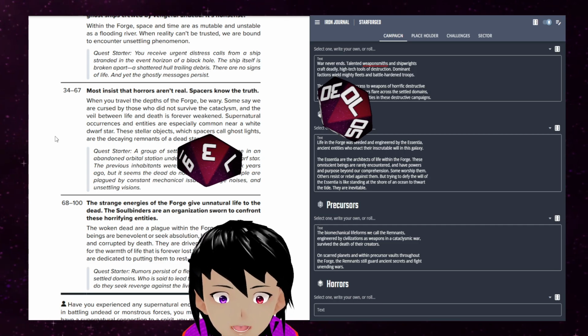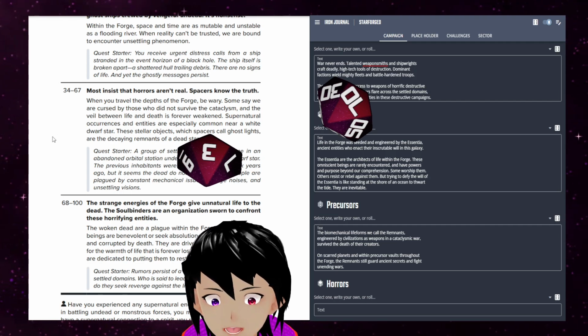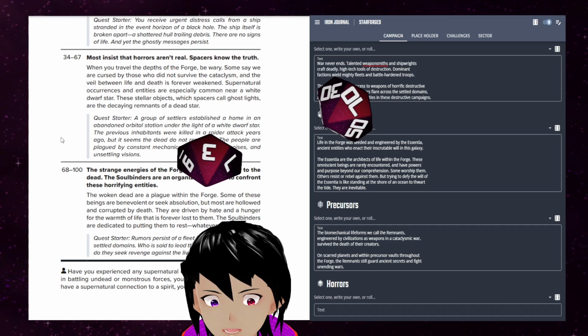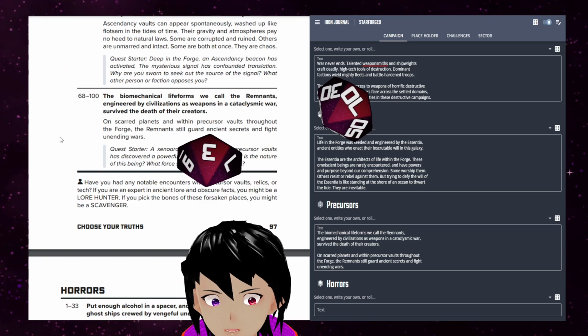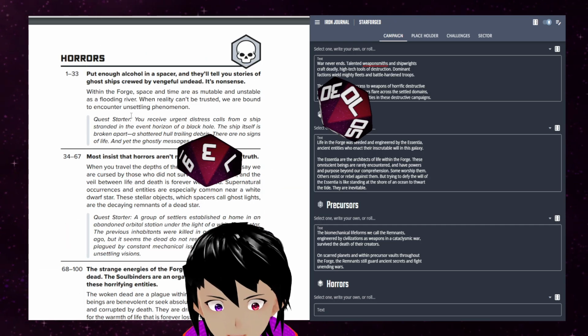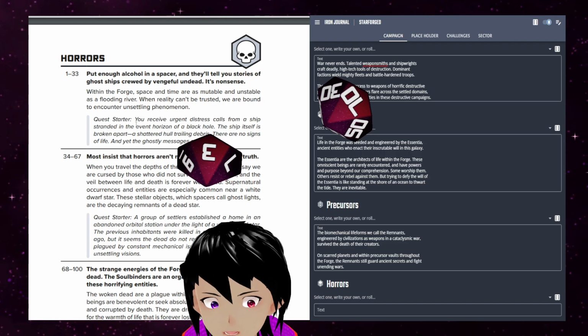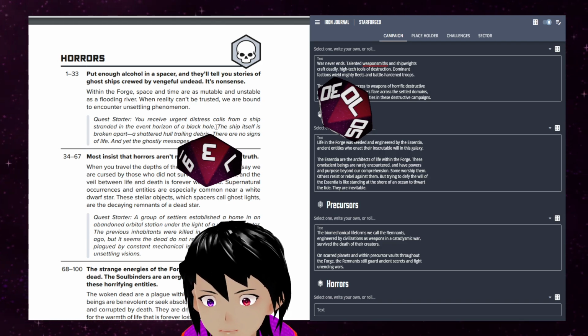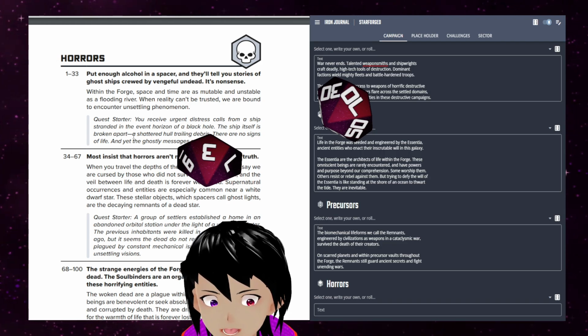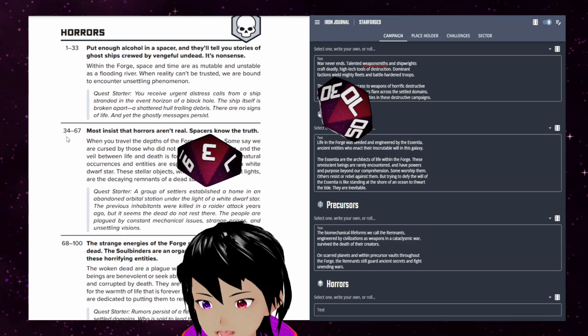A group of settlers established a home in an abandoned orbital station under the light of a red dwarf. The previous inhabitants were killed. Oh wait, did I read the other quests? You receive urgent distress calls from a ship stranded in the event horizon of a black hole. The ship itself is broken apart, a shattered hull trailing debris. There are no signs of life, and yet the ghostly messages persist. Ghost ships.